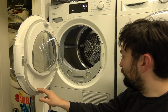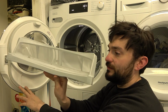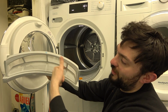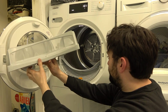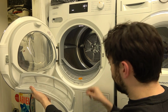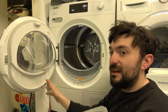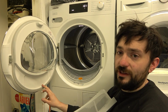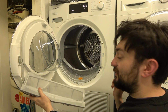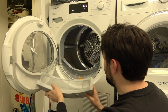Anyway, we've also got our main filter in here. And we've got two filters, one here, which is quite unusual actually. You've got a filter screen there and one there. But it's really easy just to empty it. Don't worry about that. And then we've got our secondary filter here. So you've got two filters that are immediately within each other. And to be honest, it's really easy to empty them. Samsung now have a double filter system like this on their latest heat pumps, and it's more complicated. I'd rather this. It's so easy to get rid of the fluff.